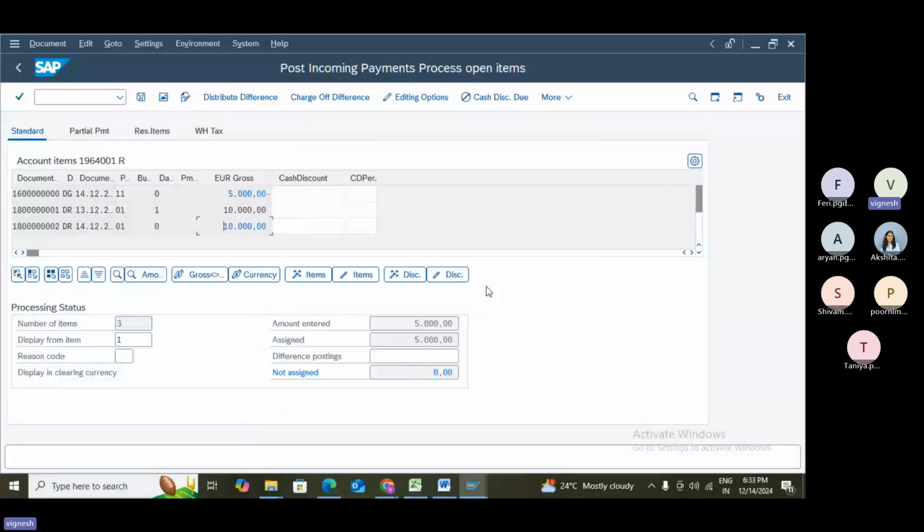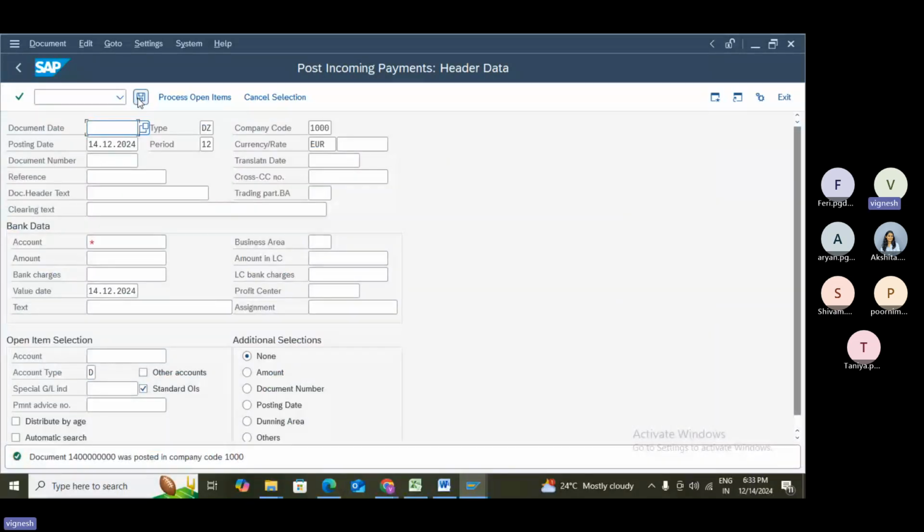Okay, so this 5000 is an sales return. Okay, and this one is 10,000. So 10,000 minus 5,000 sales return, balance actual sales will be 5,000. That is assigned, and I'm going to do the postings.